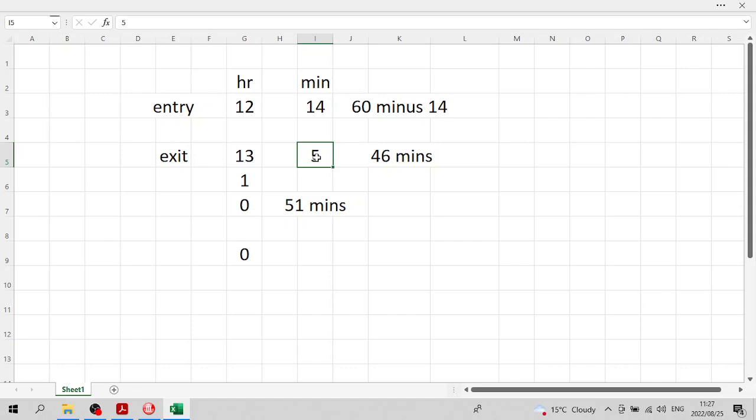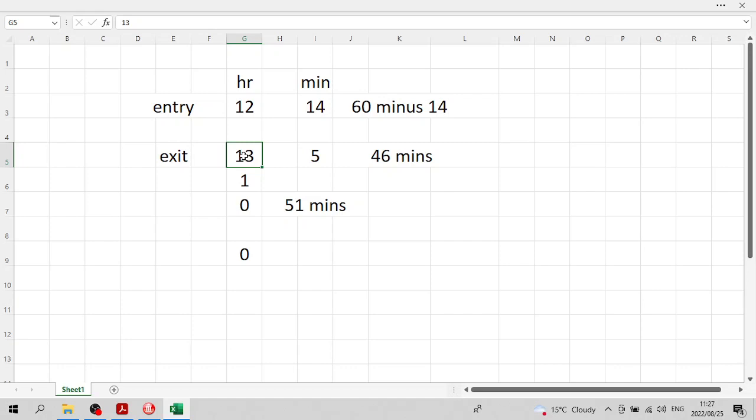The other problem is, is there another problem? I'm trying to think of all the worst problems. Well, obviously if the hours are equal and the exit minutes are less than the entry minutes, then it's invalid. If the exit hour is greater than the entry hour, then we don't have any problems at all.